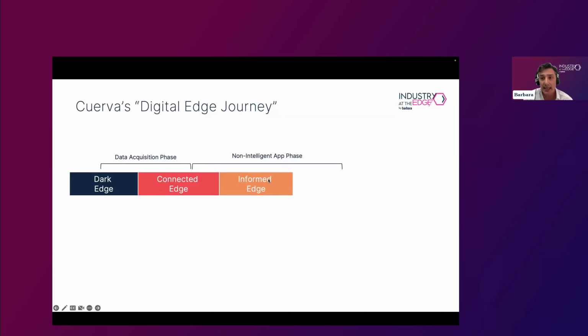So what we did in these cases is to develop a digital twin, very similar to what Rudy was describing in the previous case. In this case, we were using open source IT tools. In this case, we were using Grafana. They have an enterprise version, which is very useful for being used in enterprise environments. And we managed to create a digital twin of the substation that is providing real-time information from each substation. So this, we call it informed edge. You are informed about what is happening at the edge.